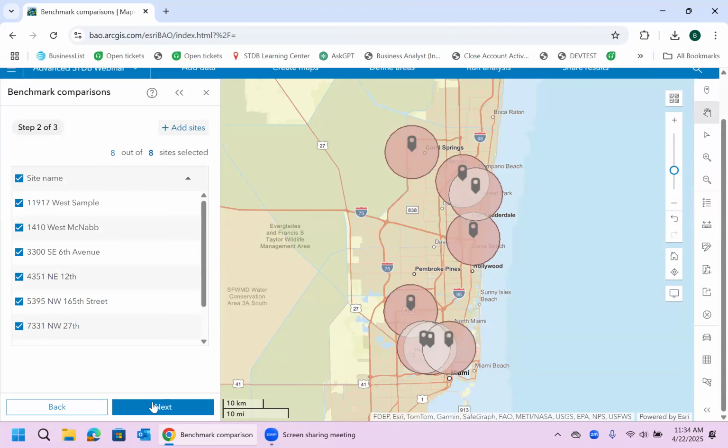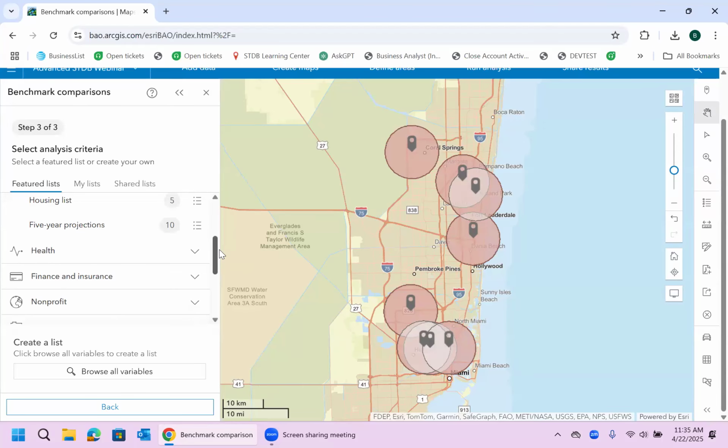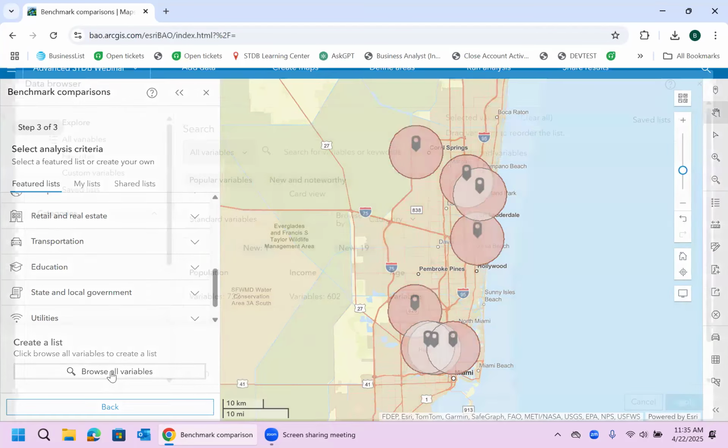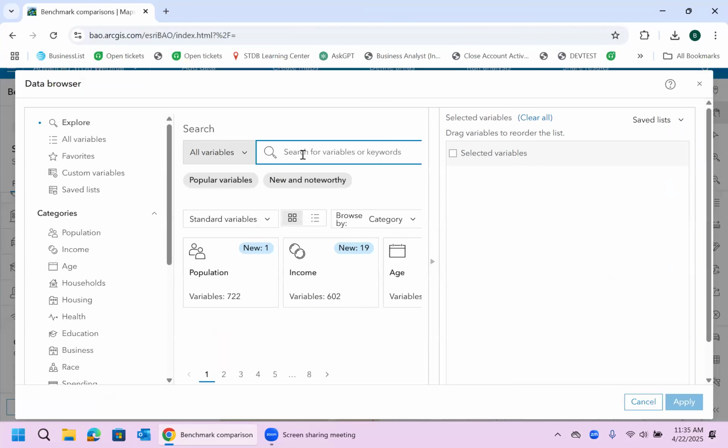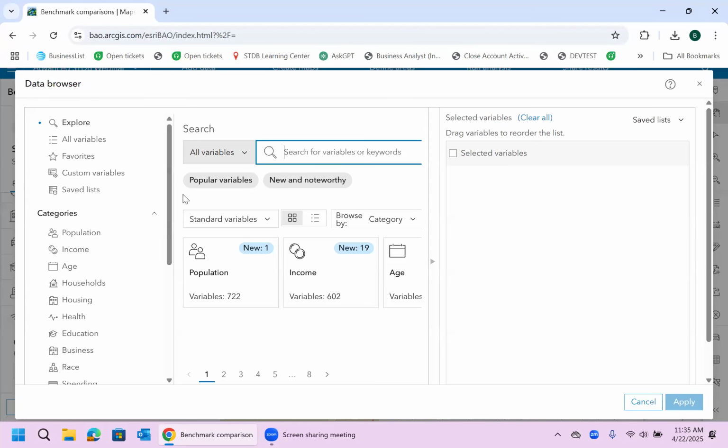And next what we'll see is we have the option to look at any variable on a side-by-side comparison. And so if I was to go into browse all variables, I think so many people think about the standard demographic variables that are available, but there's even demographic variables such as 2024 heat and AC electrical work spend.